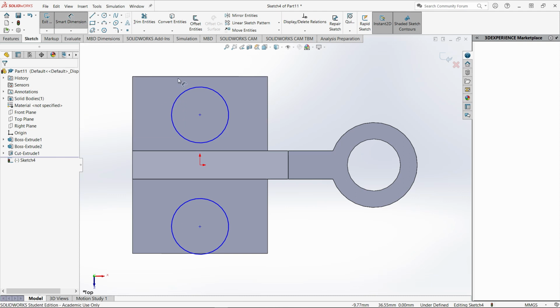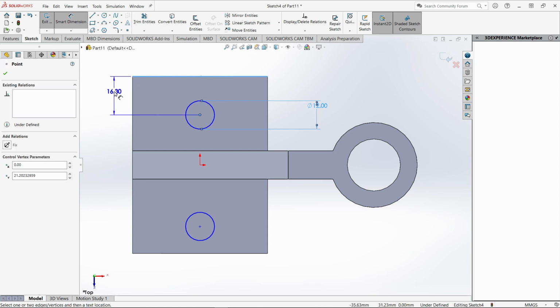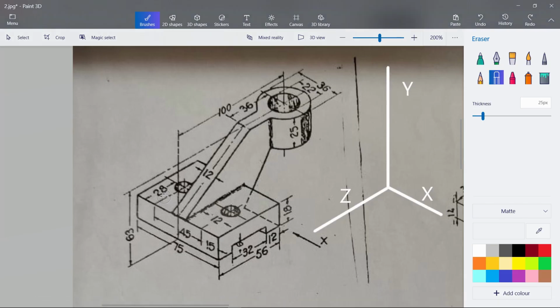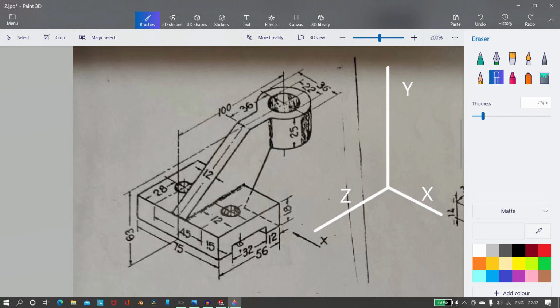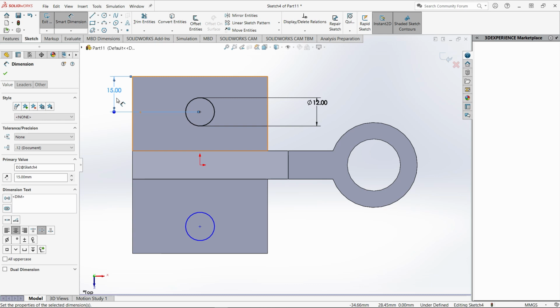Now I'll dimension this hole to be 12, and the dimension from here to this particular edge was 15. So this is 15, and obviously this will be 15.